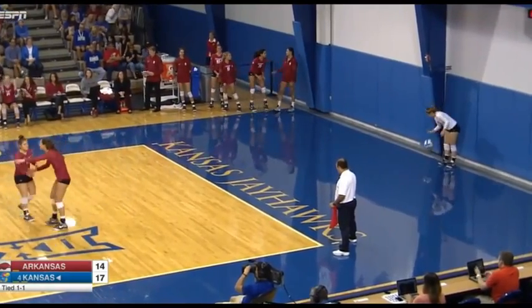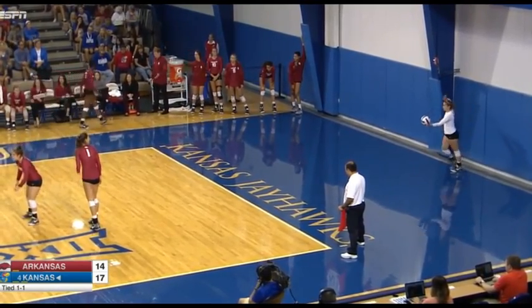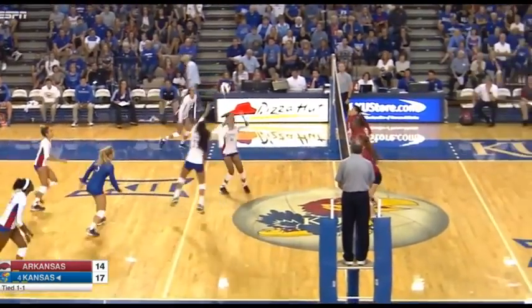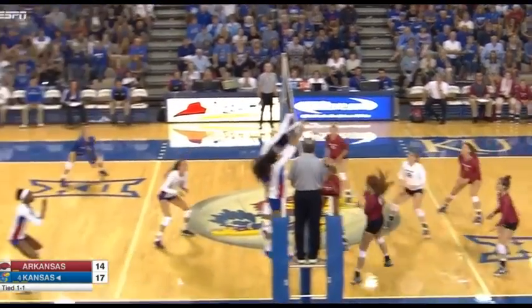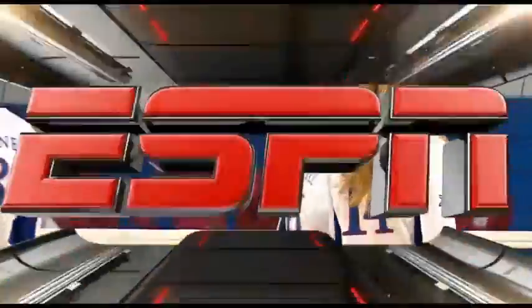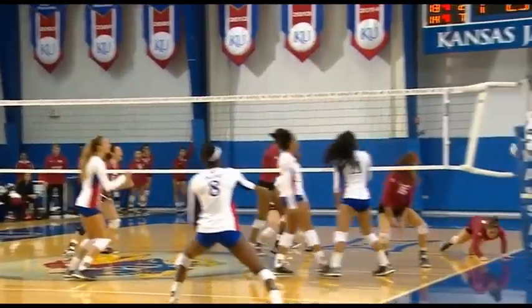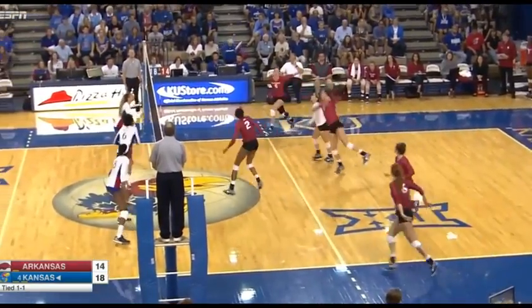Volsky gets it off the hands, brings the Razorbacks to within 3. Really going quickly to Hill. Volsky. Hill there to block it. What you really appreciate is this press late. Watch how she presses over and see how she extends her shoulders over. She almost extends up through and presses over. Great job from the freshman.